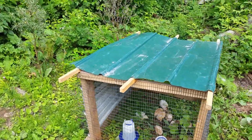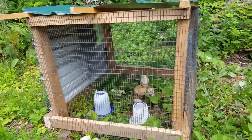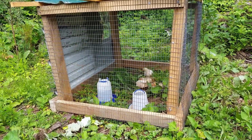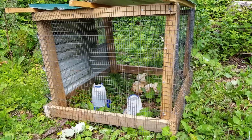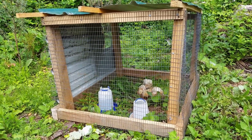Built out of scrap materials that we had, scrap roofing laying around, scrap lumber, scrap hardware cloth, and now they're loving it. They're foraging in there. They're taking crazy dust baths. We put some grain and water in there for them just so they can slowly transition to foraging. But they're loving it. So this is a pretty cool little teensy chicken tractor.